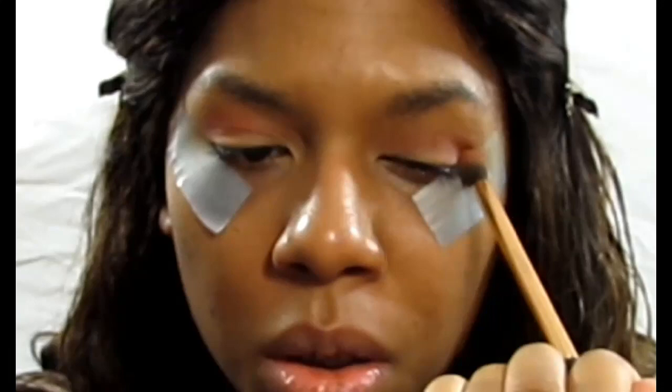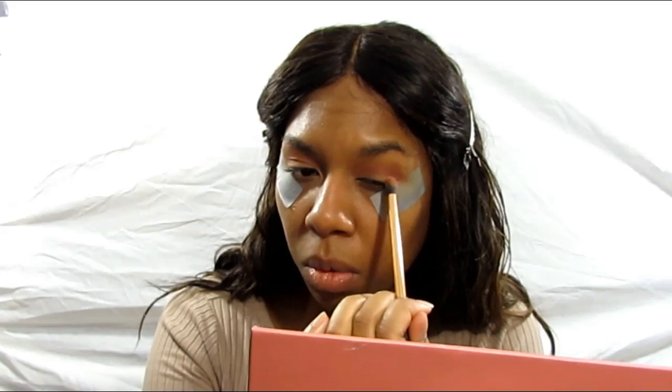I have my tape on my eyelids to help sharpen the ends so I get nice sharp clean edges. Plus I'm going to do a wing for this look — this is my trick to make the wing super easy. Still blending and trying to fuse all the colors together.